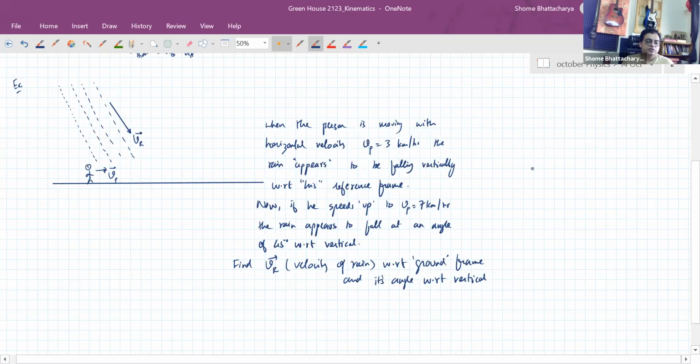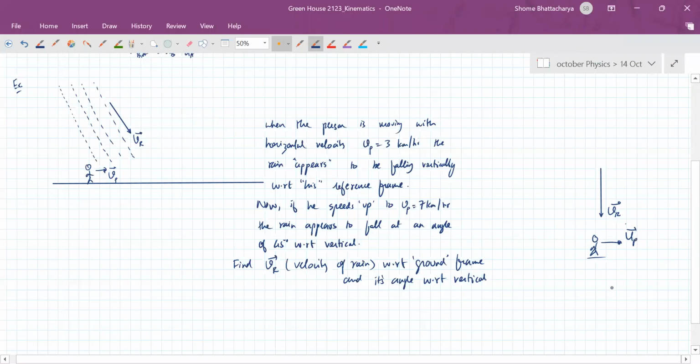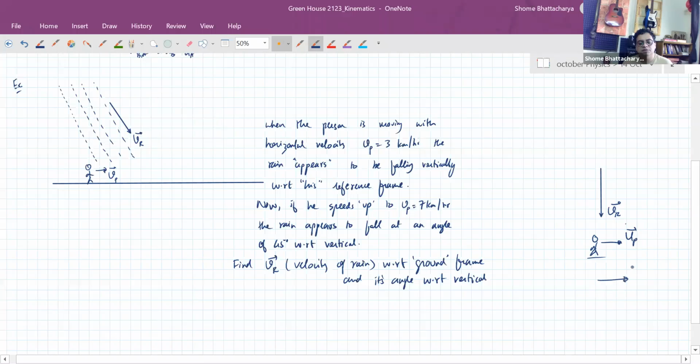So previously we had seen a situation where rain was falling vertically and the person was walking horizontally. In that situation, it was like this: if this is the velocity of the rain vertically, and if the person is moving at a velocity like this, then the relative velocity of the rain with respect to the person can be understood by drawing this diagram. Relative velocity will be the velocity of the rain in the ground frame minus the velocity of the person. So this becomes that vector. Velocity of the rain with respect to the person becomes velocity of the rain minus velocity of the person. You can see in a vector diagram, these are the two vectors, velocity of the person and velocity of the rain.